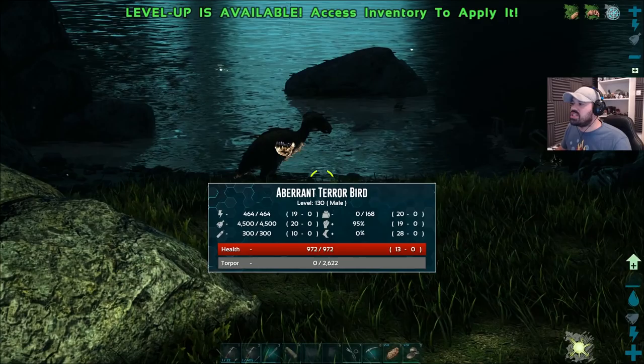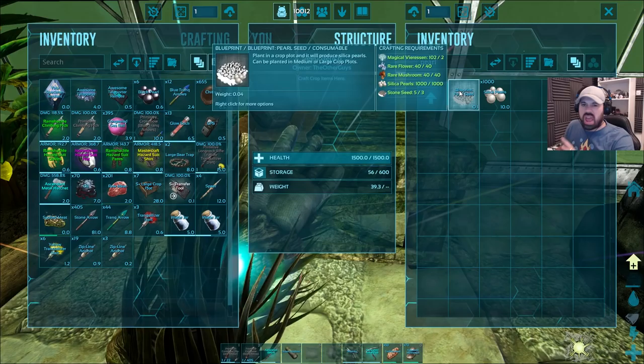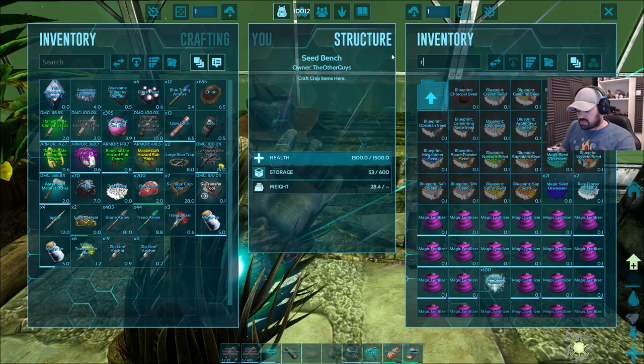There we go. Nice. Rare flowers, rare mushrooms. Awesome. We're also going to have to put rare mushrooms down. So rare flowers and rare mushrooms you need for everything in here. So there are definitely two things we're going to have to get the bigger crop plots for. And I think we can make the next level up. So this is going to be our pearl seed. Now, let's see if we can make a rare mushroom seed. Rare flower seed, we already have two of them.